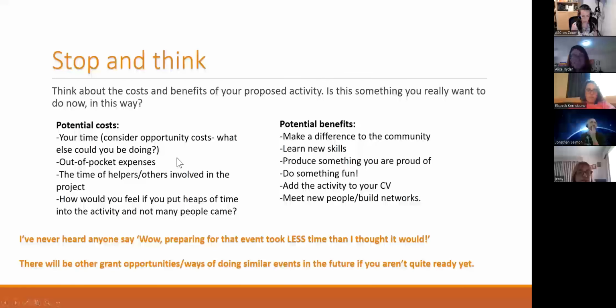So at this point, once you've read everything, I'd really encourage you to stop and think. Go away, make a cup of tea, have a gin and tonic, eat a Kit Kat, do whatever helps you get in the zone, sit in the sunshine for 10 minutes. And before you start writing your application, having read all the instructions and thought about all the obligations, think about if you really want to apply for this grant right now, and if you really want to run your event right now in the context that will be required for the grant.